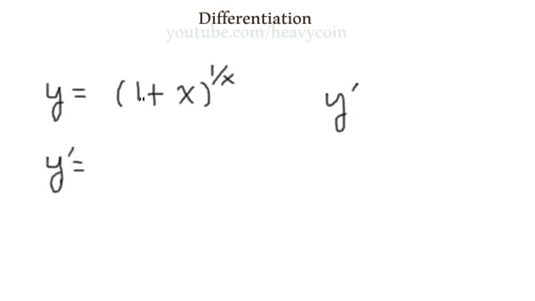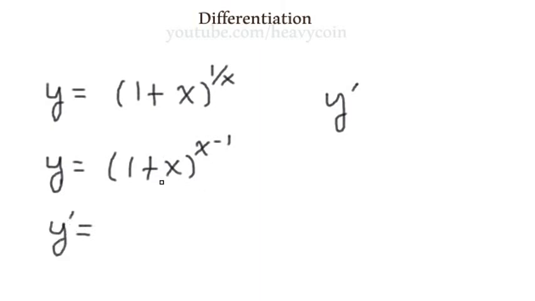So remember, we're going to treat what's down here in the base like it's a number. Actually, you know what? I think the first thing I'm going to do here is rewrite this problem. So let me just rewrite it. 1 plus x. Now I'm going to rewrite this exponent up here as x to the negative 1, right? So if we take this x and take it into the numerator, the exponent becomes negative 1. Okay, now let's take the derivative.